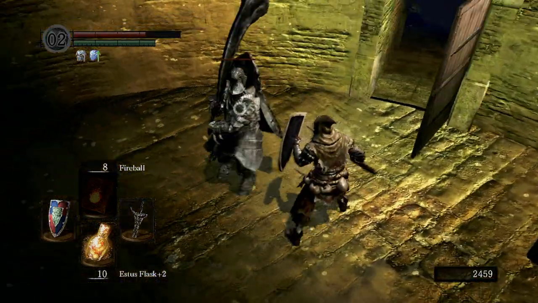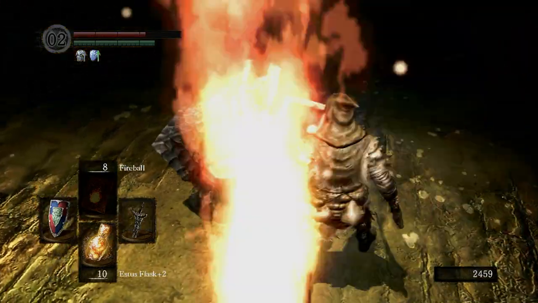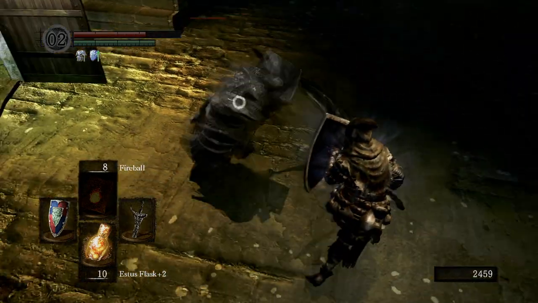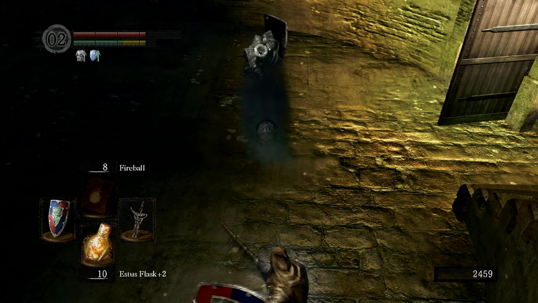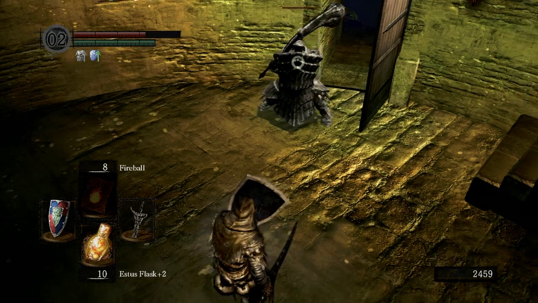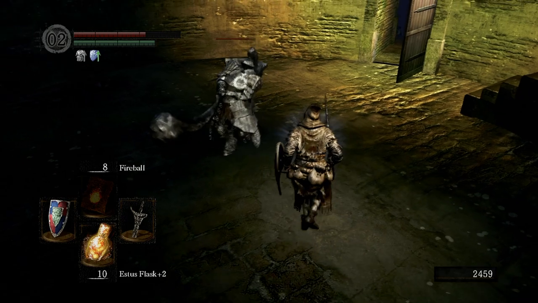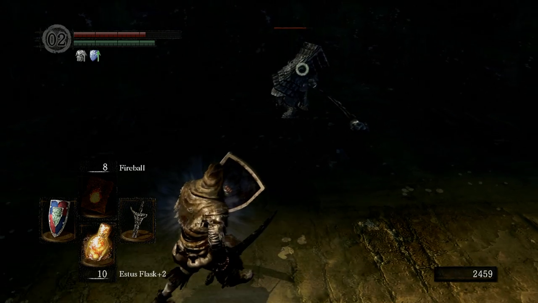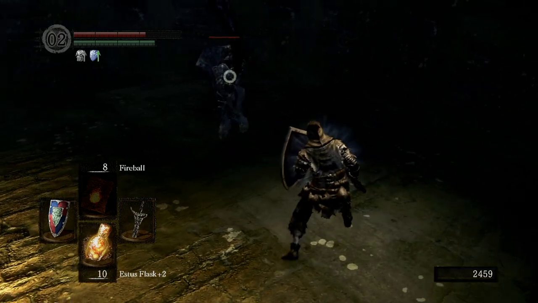But the reason we are killing this guy is because he increases our equip load, which basically means that you can use really good armor and be able to move fast at the same time. And like this ring that he's gonna drop, when we equip it, we're pretty much going to equip it for most of the game because it's that good. It is insane how good this ring is, and it's going to help us later on.